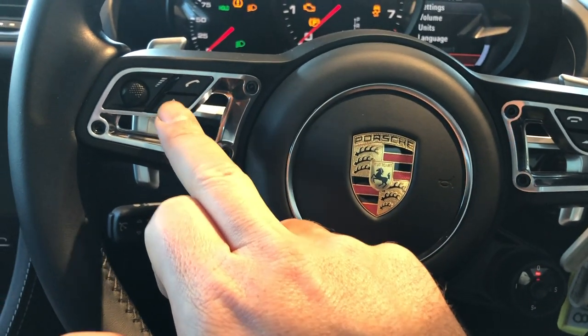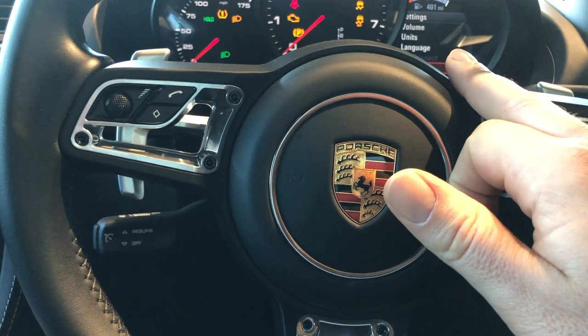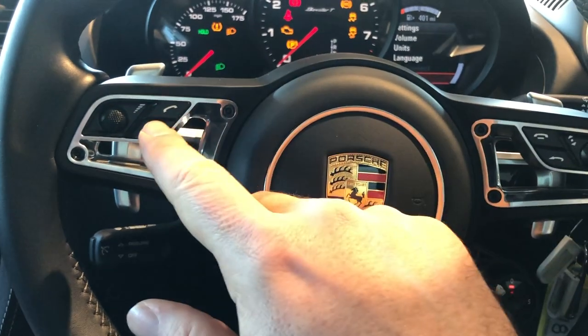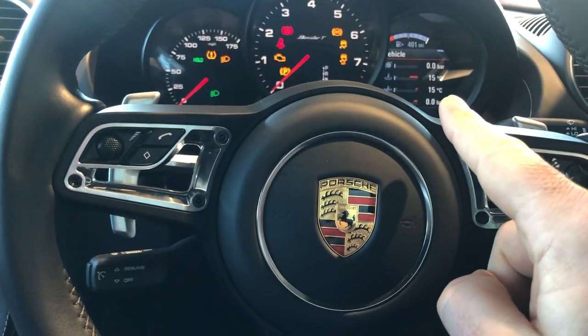This is a home button. This home button can be set up to have any preferred screen we want on here. So if, for example, we always wanted to have the navigation map, we could set it up so that every time we press this button, the map would be displayed up here.